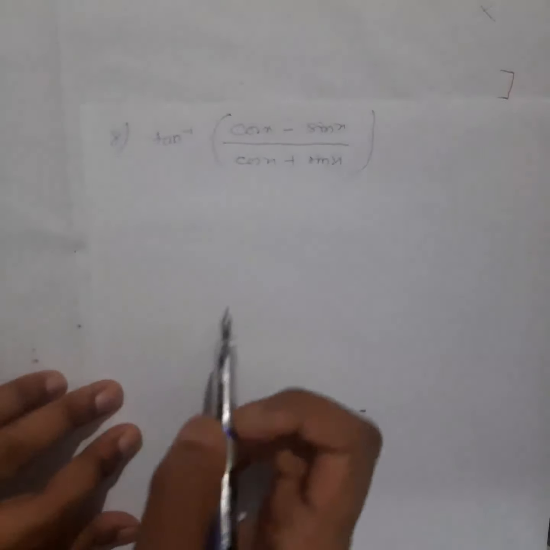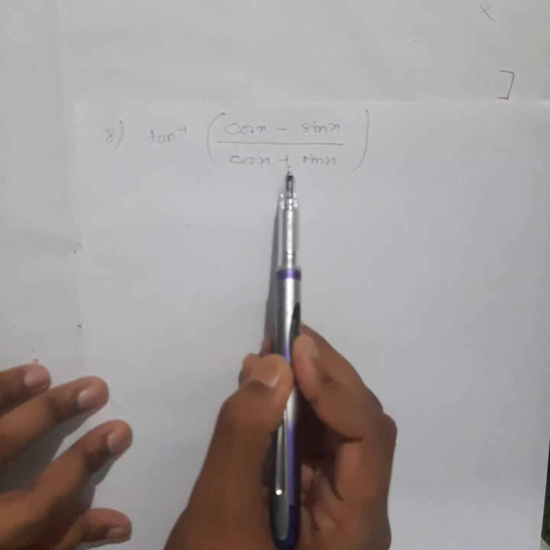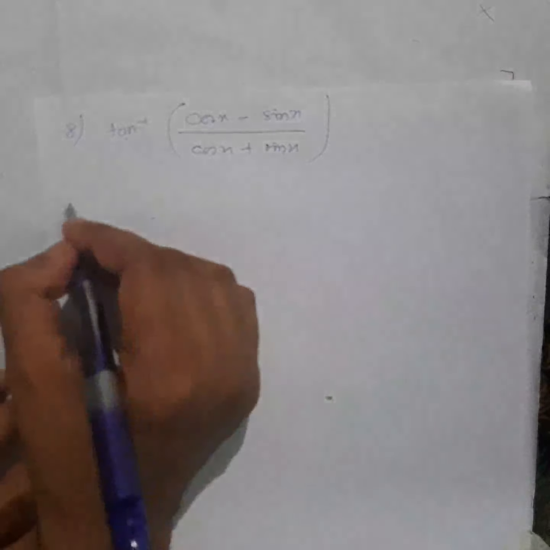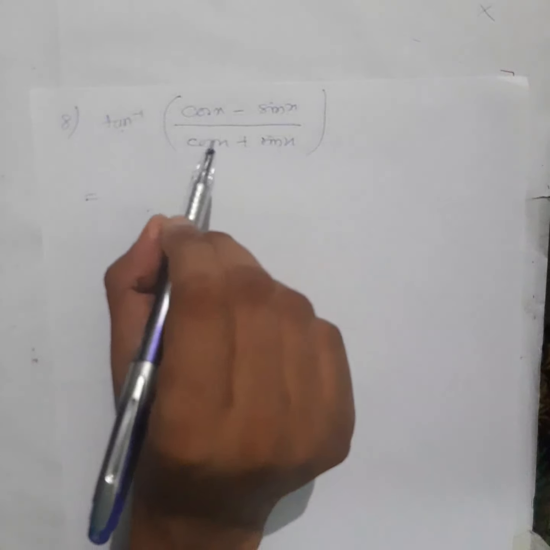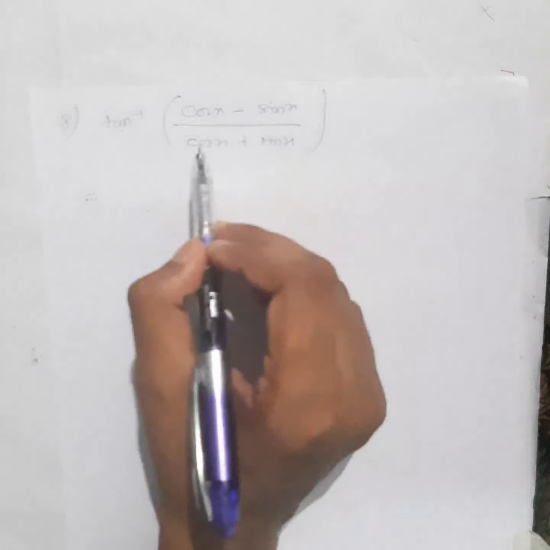In question number 8, what does it say? You have to simplify this one again. Tan inverse of (cos x minus sin x) by (cos x plus sin x). Again, same concept I will use. Tan inverse, I have to make tan of something here. If I can make that, then it will become simple to solve, right? Now the question is how you will make tan. This is in terms of cos x minus sin x, cos x plus sin x. Now this kind of identity I don't have. To make tan here, if I divide the numerator and denominator by cos x, can I get tan somewhere here? Yes, let's see by that.